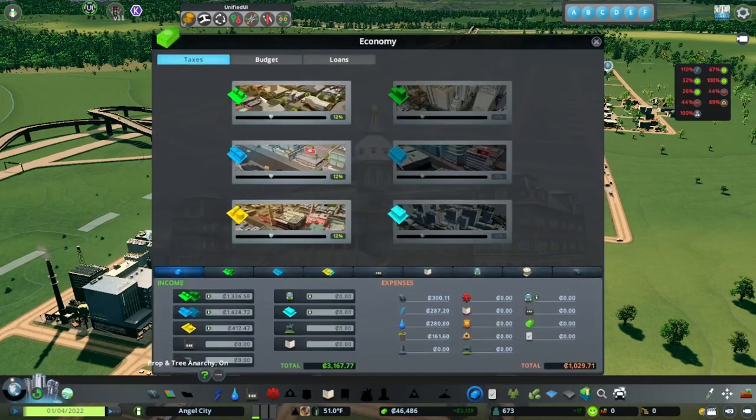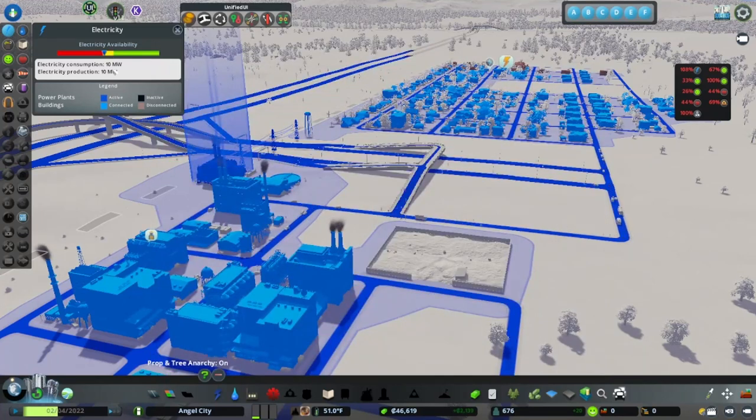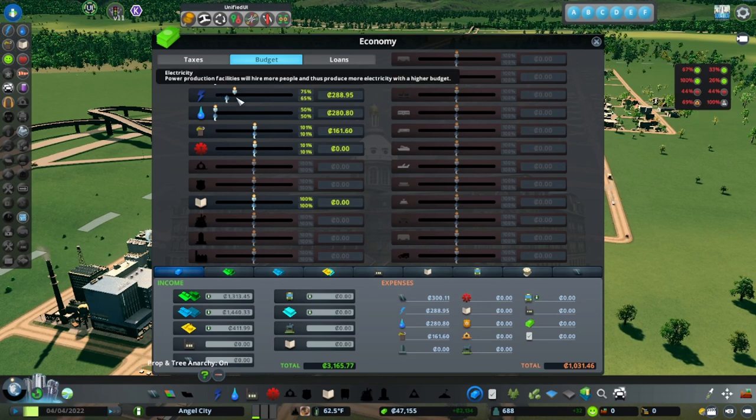All right, let's go ahead and take a look. We are generating 10 megawatts. We are using up 10 megawatts. We are getting blackouts, brownouts at this point. So I will go back over here. Remember, we lowered these. Let's go ahead and raise up our power output to 75% instead of 50.